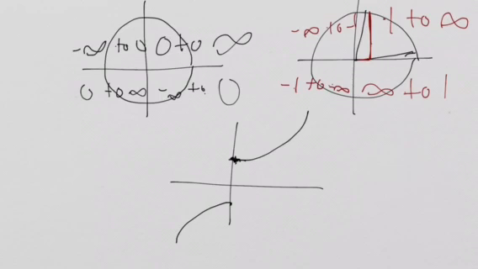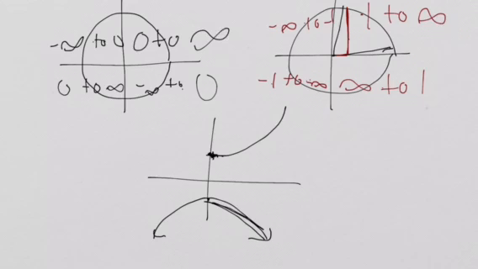Okay? All right, next we have x going from 0 to infinity, and we have y going from negative 1 to negative infinity. So x is going 0 to infinity, y is going negative 1 to negative infinity, so that traces out this. Okay, and those should be connected in better, okay? And then last we have x going from negative infinity to 0, and y going infinity to 1. So negative infinity to 0 is going to look like this, y going from infinity to 1 is going to look like this. It traces out the rest of the hyperbola.